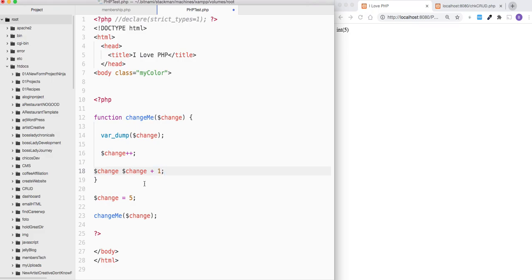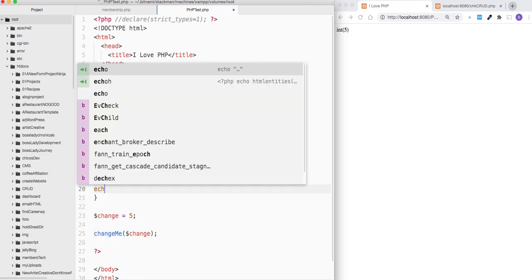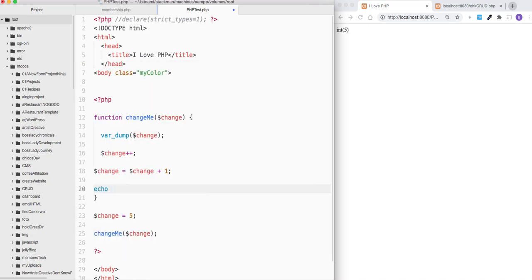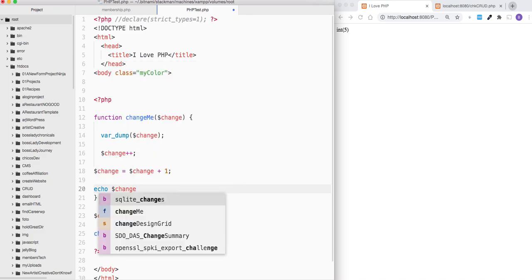That is what it is, all right? So you take this, change, and say you put in 5 plus 1 equals 6, and now you're going to echo that 6, right? So you do something like echo $change.